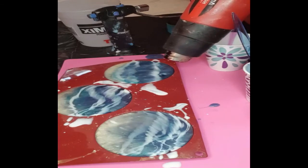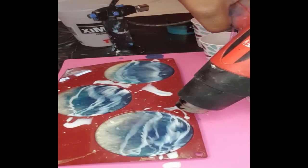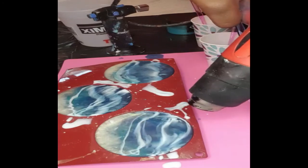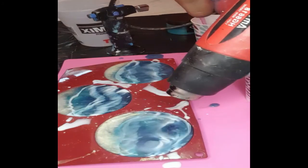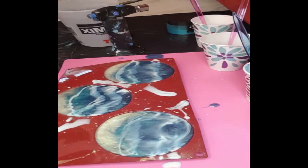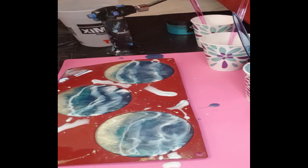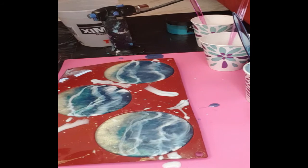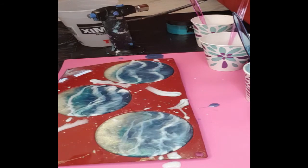And this is basically the final part. It's pretty much it, and you let it cure for 24 hours. But I think it's an okay job. I think I did an okay job. I'm excited. I'm happy to see where this resin art experience goes, because I really love making them. Still blowing with the heat gun, making sure it has the desired effect that I wanted.